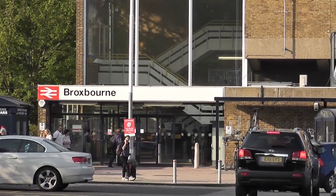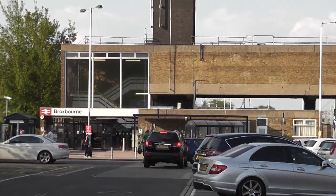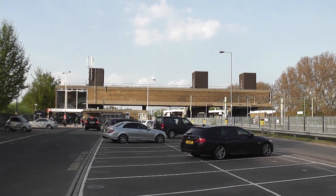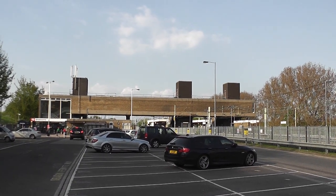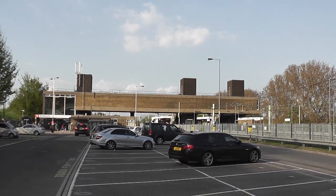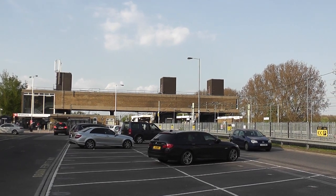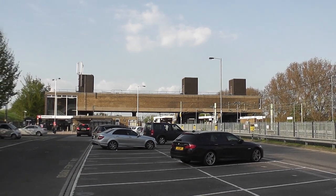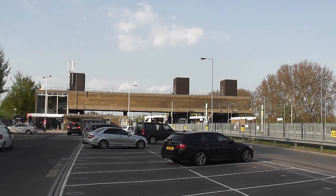So here we are, approximately six o'clock, back at Broxbourne Station, after what was a very pleasant fifteen miles. The text refers to that as being a strenuous walk, but I disagree - I don't feel as if I've done any more than ten to be honest, such was the rejuvenating effect of it. Lovely walk - lots of variety. I do like forests - plenty of that. Canal side start was good.